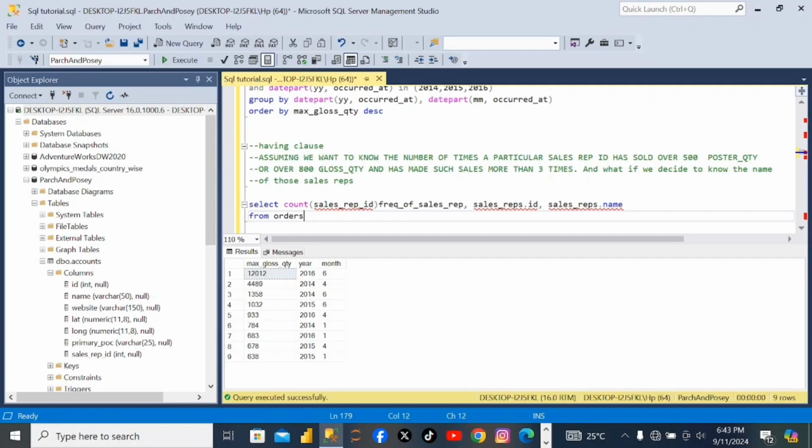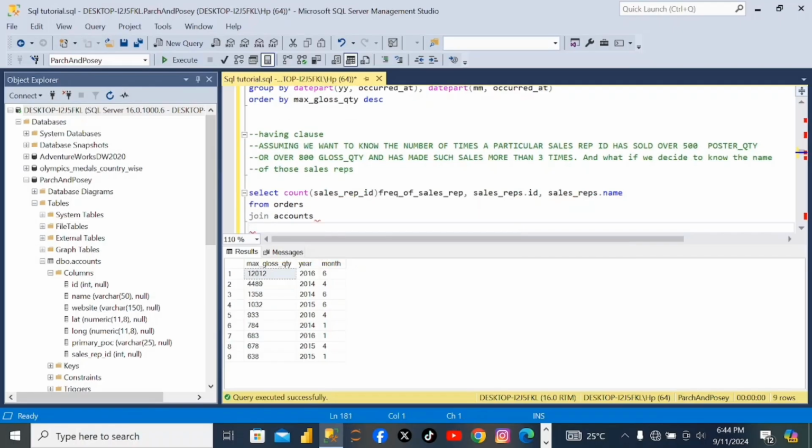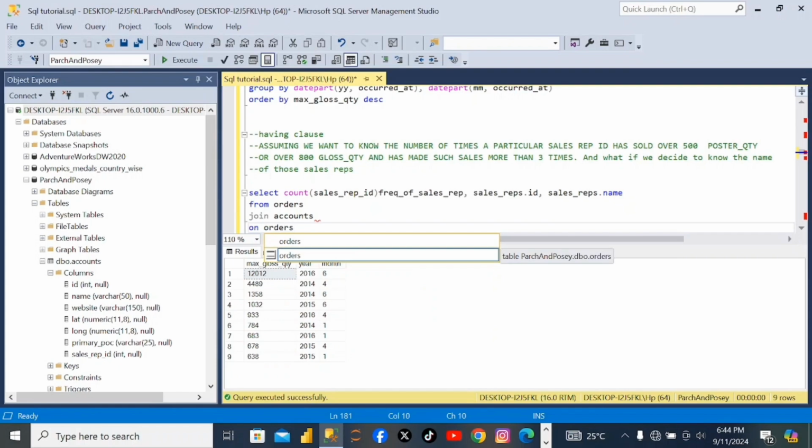To join a table, we say from orders join account, that is the account table, on orders.account. At this point, to join the orders and account tables, we have to check through the columns contained in orders.